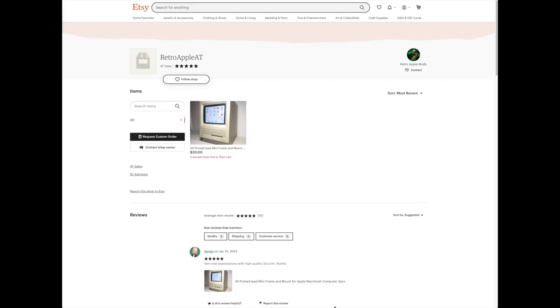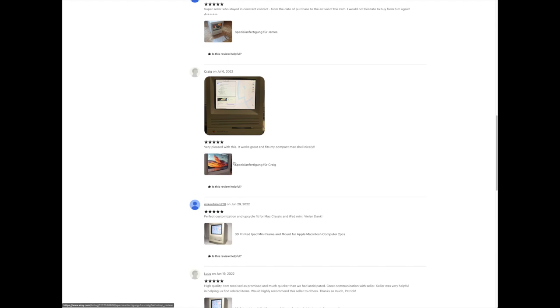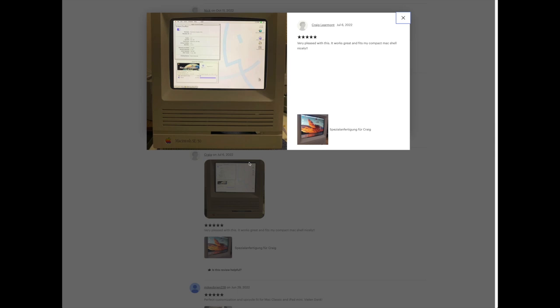Currently, at this moment, RetroAppleAT does not have any more screens for sale. He is selling 3D printed molds to put iPads in original Macs. However, he does say that he would be open to making more screens if there was a demand and if people asked. He's also open to selling his 3D print model file for the bezel for the screen. So if you had a 3D printer, you could potentially print your own 3D bezel using his model and source your own screen as well.